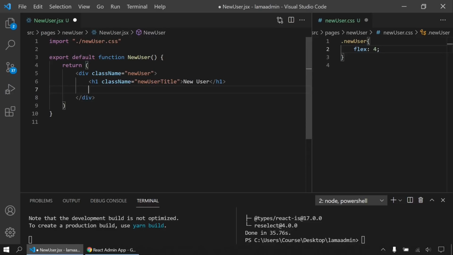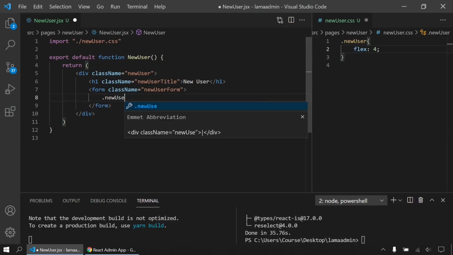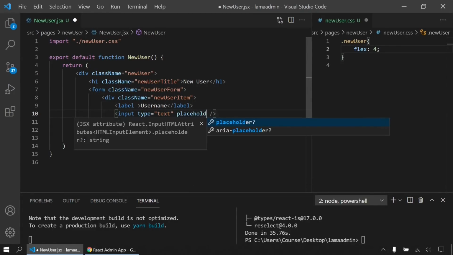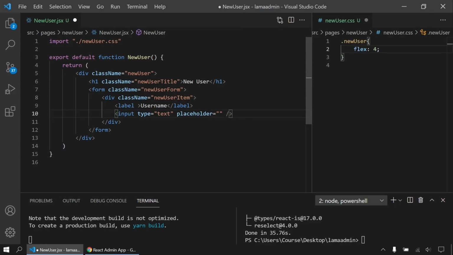And after that I can create form and new user form. There is no action and I can create form items. So what I will say new user form item or just item, and label firstly it's gonna be username and input, let's say placeholder John.